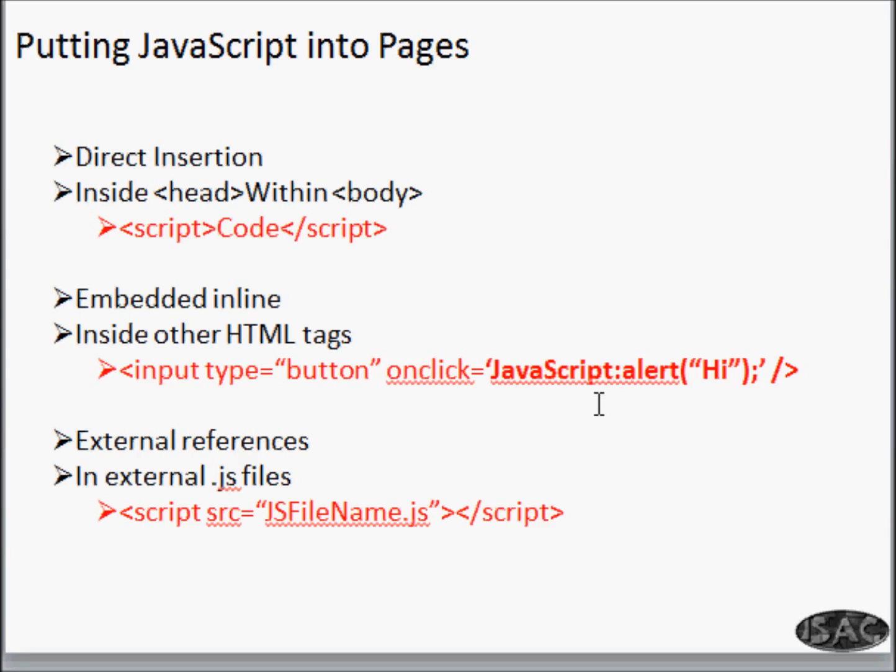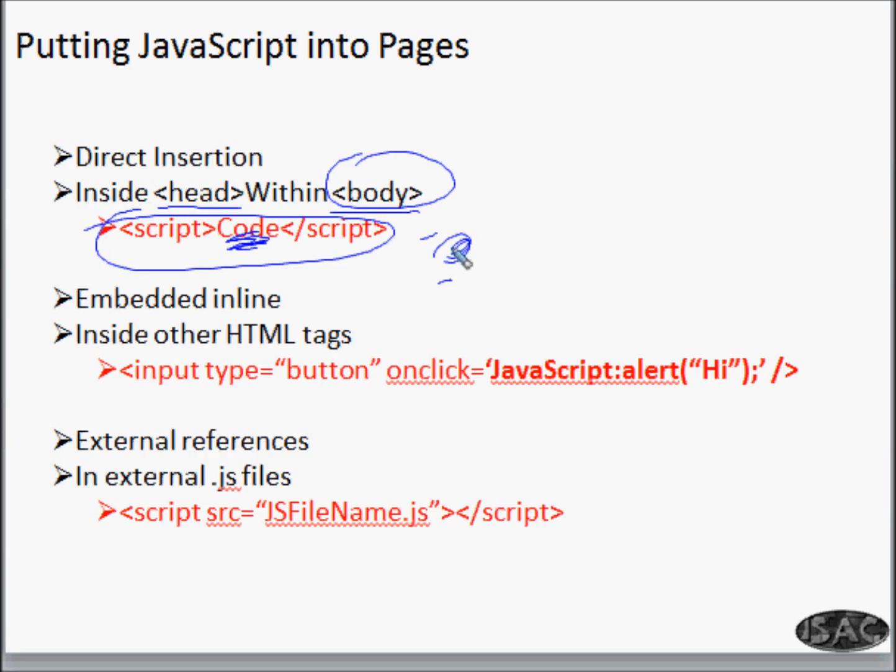Now the question is where I can write the JavaScript code and how we can write it. There are several places for writing JavaScript code. One, you have the head section in your HTML page or the body section. Inside the head, you can put a script open and a script close, and in between you can write the whole code. Similarly, inside the body, you can put a script open and script close and write statements inside the script.